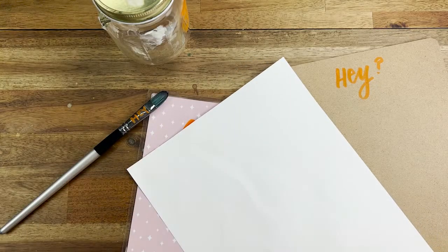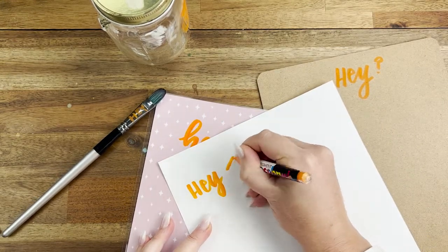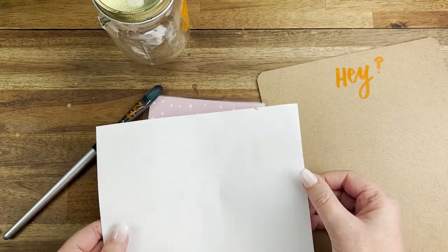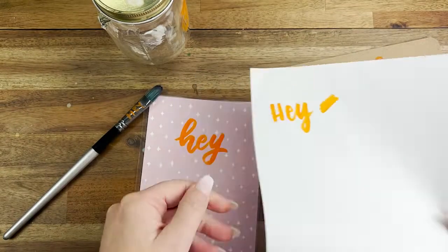Now, while they're drying, we're going to test out this copy paper as well, which is only 80 GSM, and I thought this would be a good opportunity. So grabbing that orange pen again and giving it a hard, squishy look, and let's have a look. So it's low GSM on the copy paper. Let's turn it over. No bleeding, but definitely ghosting. I can see some rippling from the dampness of the pen, but that's about it.